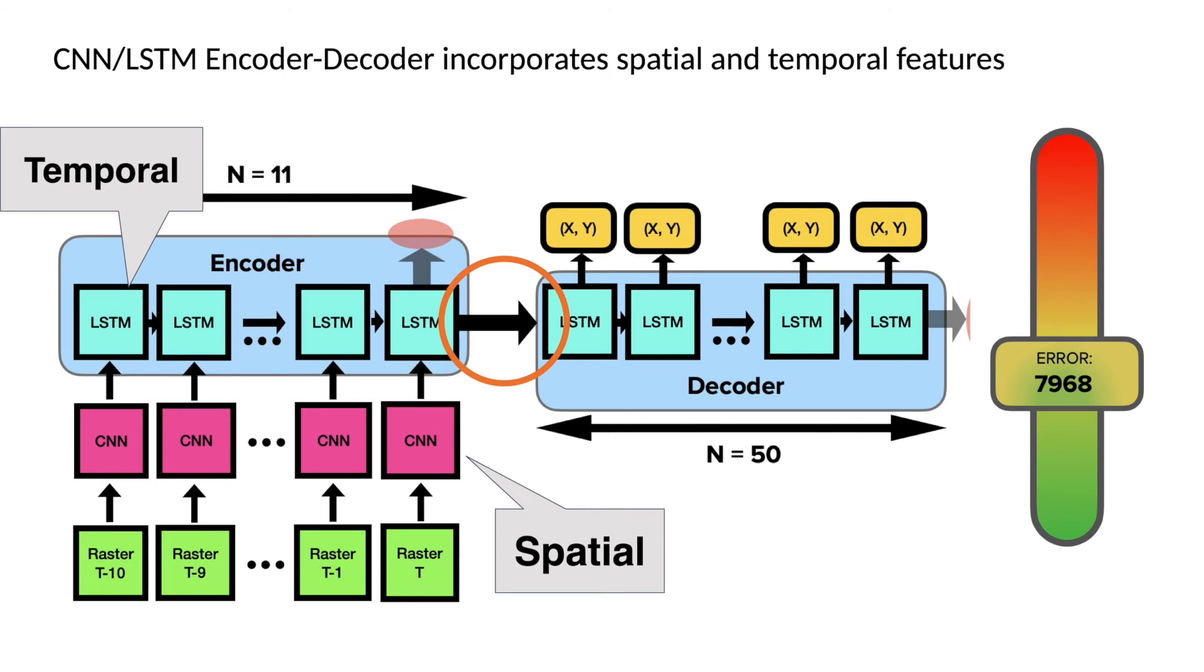And these are combined into one information vector in the center by what's called an encoder decoder. An encoder decoder is effective at sequence to sequence translation, and in this case, we take a sequence of 11 inputs, which is decoded into 50 outputs, where 50 is the number of future frames we want to predict for. Then the decoder section of this model takes the information vector and decodes it into 50 different LSTM nodes, which all have an output of 2 by 1, which represent the 50 future coordinates for the car we're predicting the motion for.